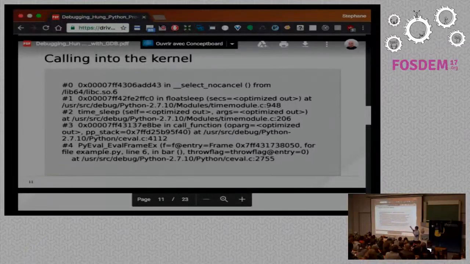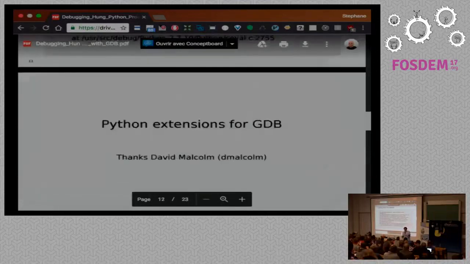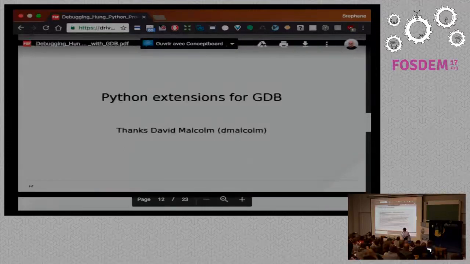So like I said earlier, frame 0 is actually the current instruction pointer, and this will trace the Python code all the way down to the user space, kernel space interface. And so frame 0 often is a call to the kernel. So here, from the example, it had that sleep statement for 30 seconds, and so you'll see that it's actually calling into select, which is a kernel-provided mechanism for delaying efficiently for a certain amount of time. So a great way to learn about how your Python code is making its way all the way to the kernel.